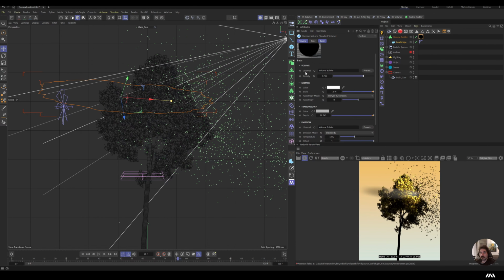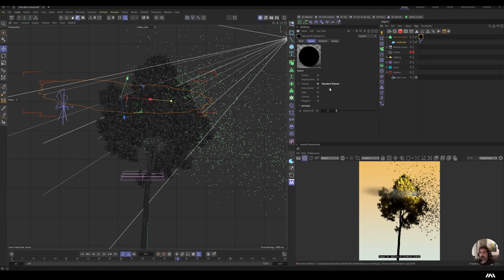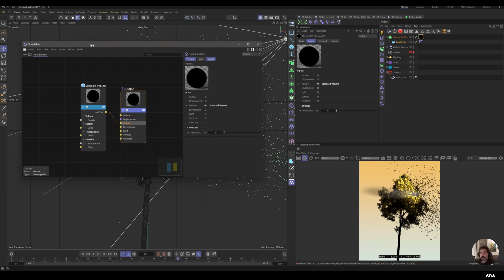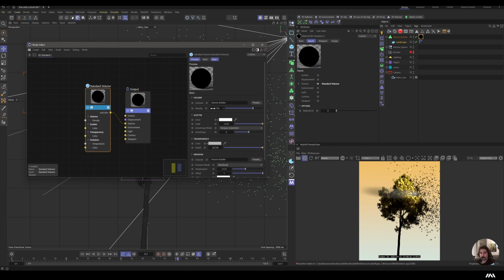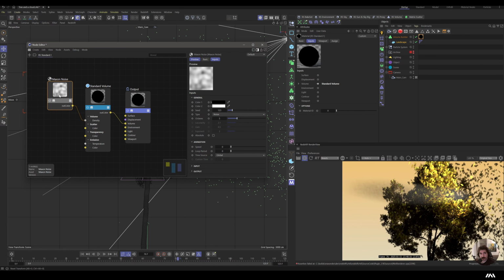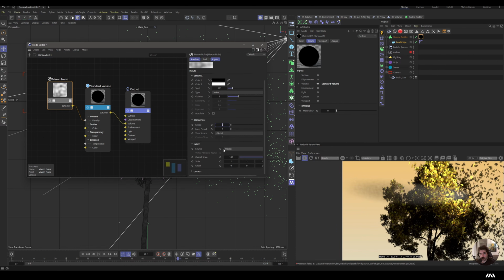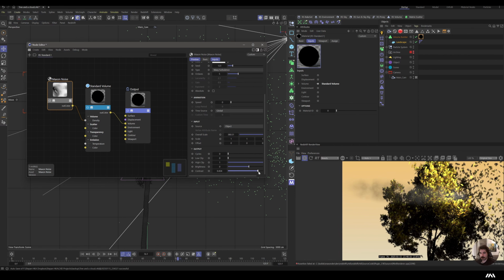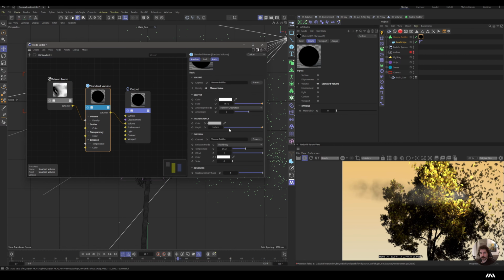The next thing you can introduce in here is to plug in noise. Let's say I want to make some noise and plug it into density. Now you see, I can already see what I'm doing. I increase this by a lot, and change this to maybe wavy turbulence. Then you go to output and increase the contrast. You can get different results by just playing with this.